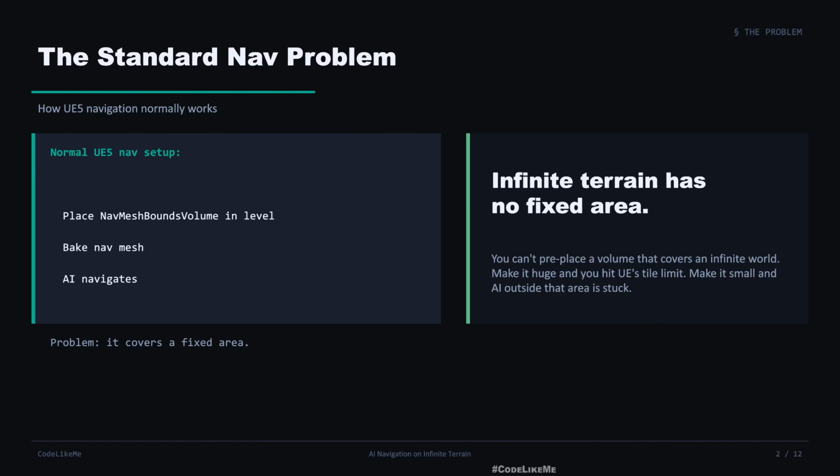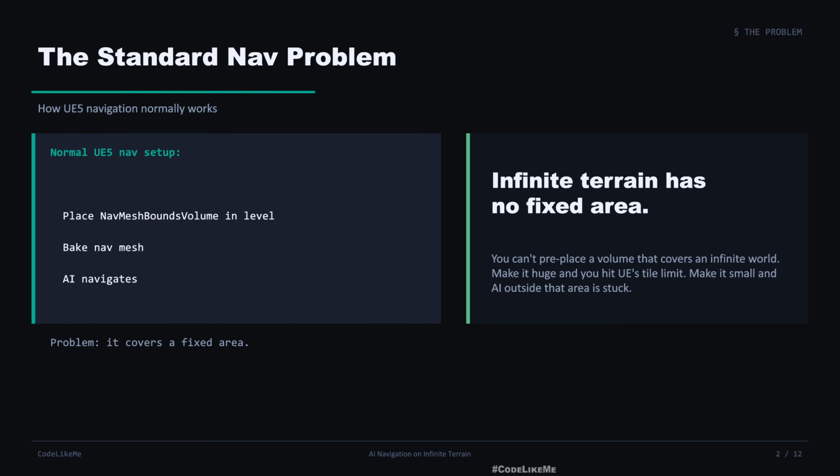So yeah, this is an explanation of how the Unreal Engine 5 navigation system normally works. Usually you have to place a NavMeshBoundsVolume and then bake the NavMesh and then AI navigates. But in our case we have infinite terrain, so we can't possibly have an infinite NavMesh, and we can't afford to pre-bake it.